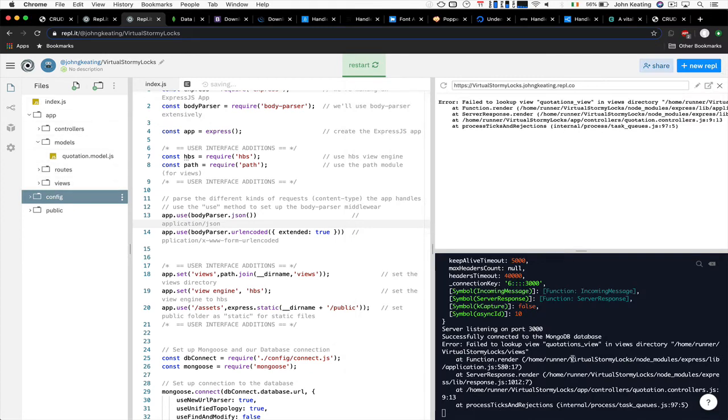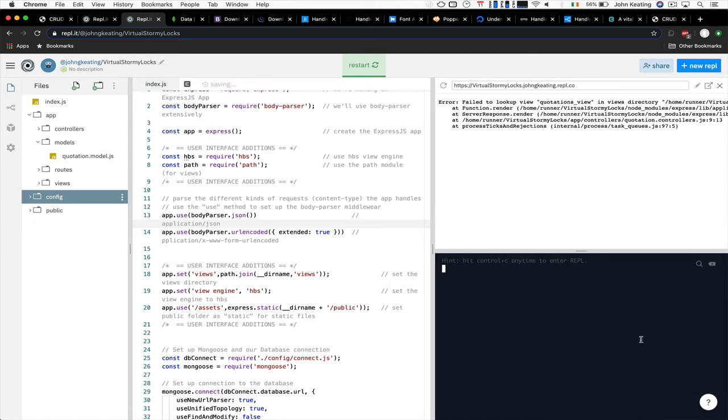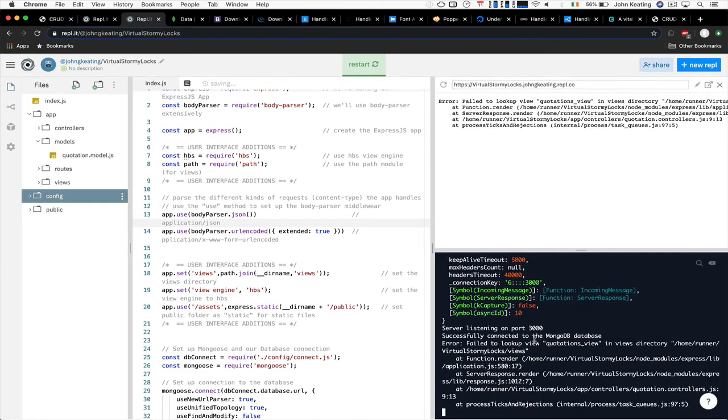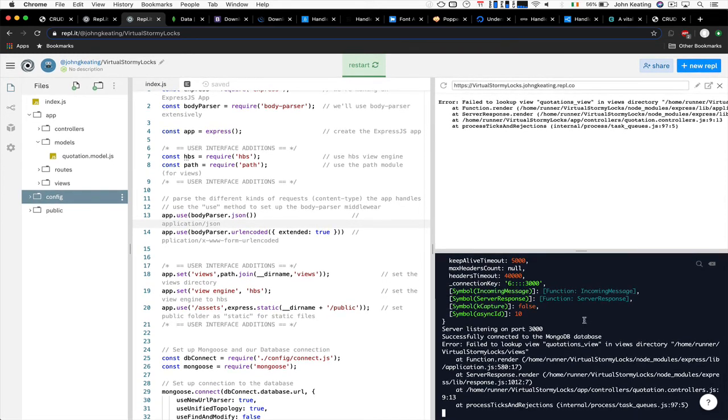So now we have views. Let's restart. Another error. Failed to look up the view. Did I not bring the views across? Where have I got the views? Yep, everything should be there. Let's restart it.